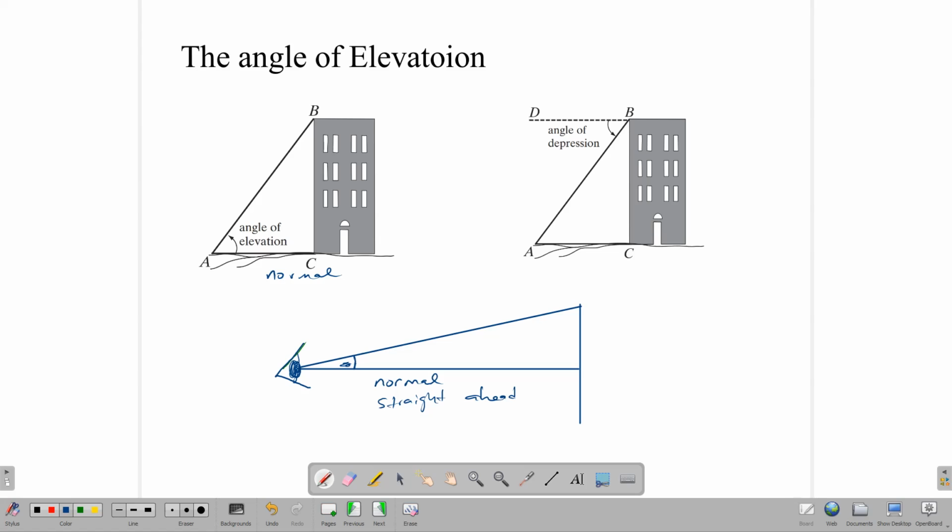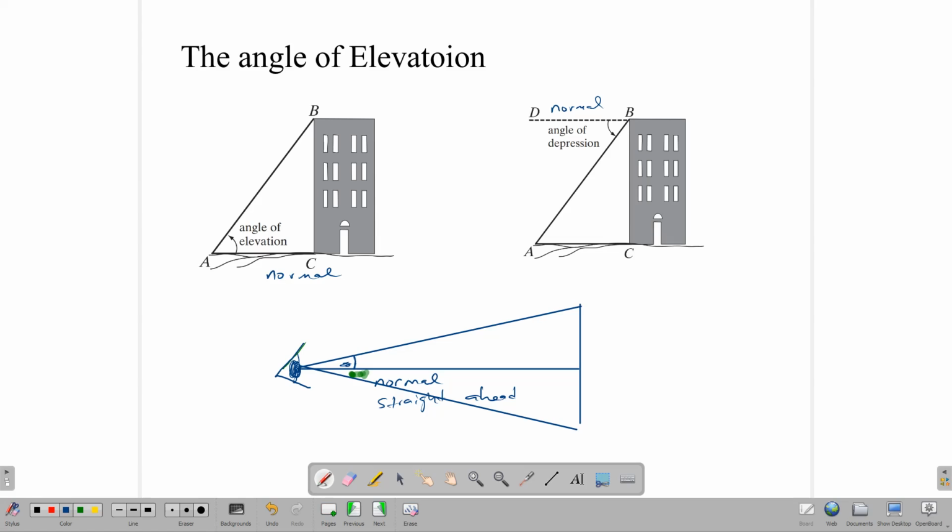And from the same point, if you need to look downward at something, then the angle that's formed on this side becomes the angle of depression. So in this diagram we see that if the person is here and looking out, this is a normal, and once you're looking out that way and then you need to look downward at something, then the angle of depression is formed here. And depression in the sense that you're looking down at something and not feeling sad. So it's not a sad angle, it's just that we're looking down at something. And so here we have our angle of depression.